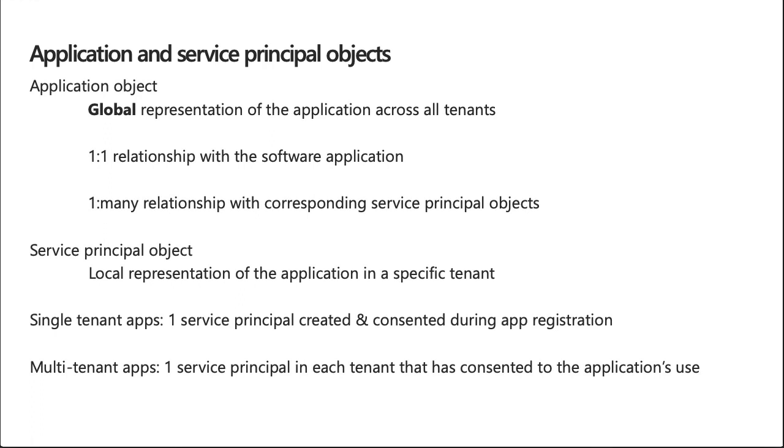objects. Service principals must be created in each tenant where the application is used, enabling it to establish an identity for a sign-in and/or access to resources being secured by the tenant. A single-tenant application has only one service principal in its home tenant, created and consented for use during application registration. Multi-tenant web applications, or APIs, also have a service principal created in each tenant where a user from that tenant has consented to its use.